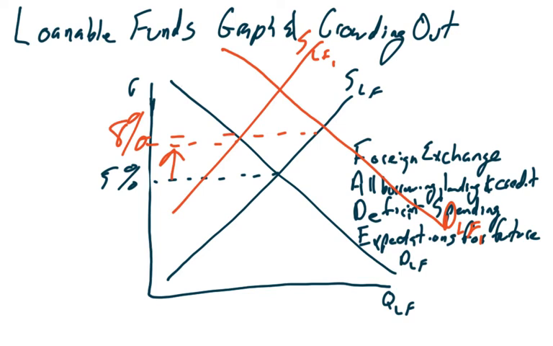So whenever we have deficit spending and they ask you to graph out what exactly happened in the loanable funds graph, you can either increase the demand for loanable funds or decrease the supply of loanable funds. Why? Well, in either case, we will see that increase in real interest rates, and that is all we are worried about. Now, let's see how the loanable funds graph works with the aggregate demand, aggregate supply graph, and then talk about crowding out.